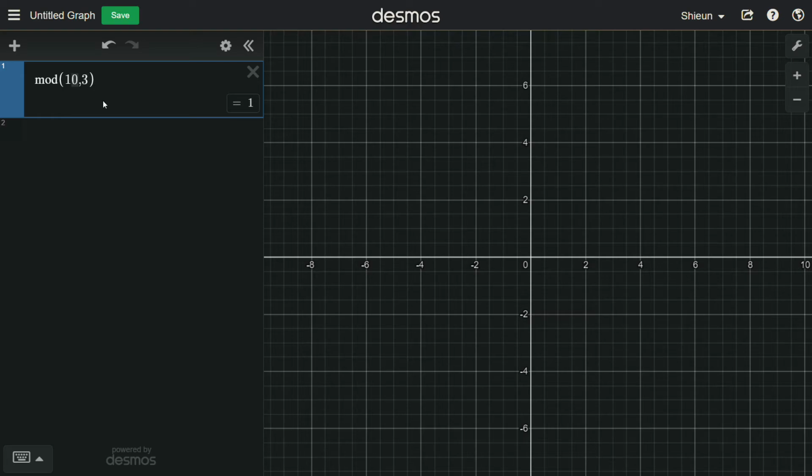This is pretty easy when it comes down to numbers that are smaller than the divisor. So suppose this is 2 and this is 3, so it's 2 divided by 3, and what's the remainder? Well, you can't divide 2 by 3 and get a nice number, so the remainder here is 2. Whereas if I say something like 16 divided by 3, well, I know I can do 15 divided by 3, and that gives us a remainder of 1.